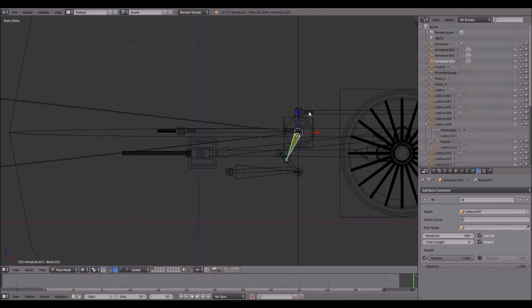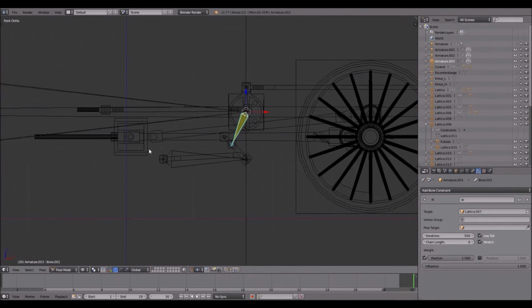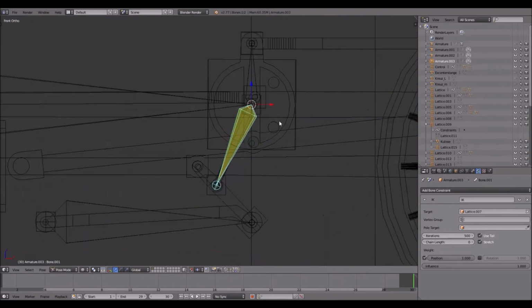Then it should look like a straight line, because first of all, I was doing some very complicated thing with copy rotation, copy location for this one, which basically copied the location of an additional lattice, which I parented to the crank and limited the location to only move in the X direction, which was rather complicated and for inclined cylinders really not suitable.